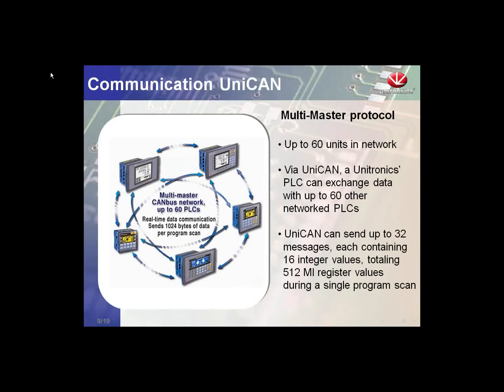Now to our UniCAN protocol. UniCAN is a multi-master protocol. Again, we support up to 60 devices on the network. Multi-master means that each controller has the capability of sending to any other controller that is on the network. If I have controller 1 and I want to send messages to controller 5, I can do that. As well, if I want to send messages from controller 3 to 5, we can do that.